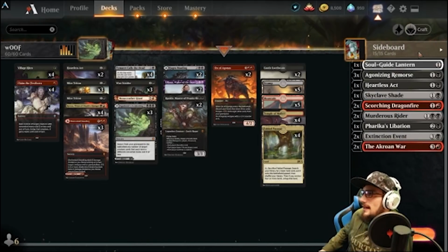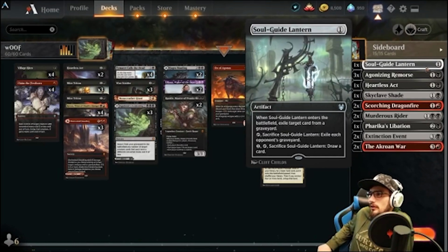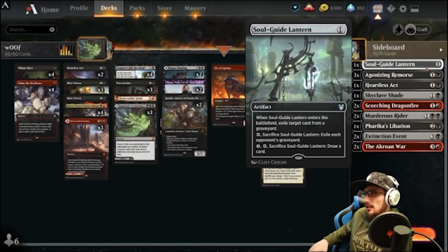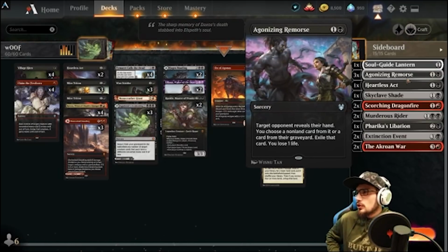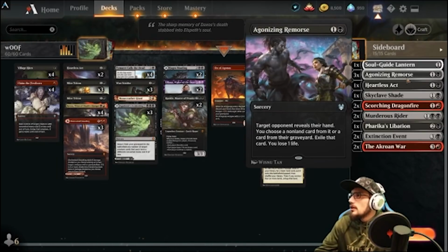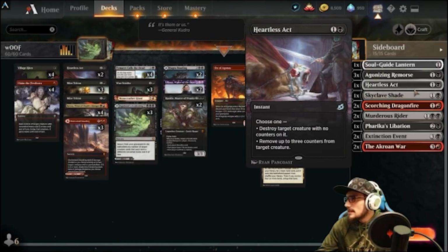1 Soul Guide Lantern for 1, an artifact. When it enters the battlefield, exile target card from a graveyard. We can tap it and sacrifice it to exile each opponent's graveyard. We can also pay 1, tap it and sacrifice it, drawing us a card. 3 copies of Agonizing Remorse, sorcery speed for 2. Target opponent reveals their hand. You choose a non-land card from it or a card from the graveyard. Exile that card. You lose 1 life. 1 copy of Heartless Act. We have 2 of these main board already, so we'll skip past that.